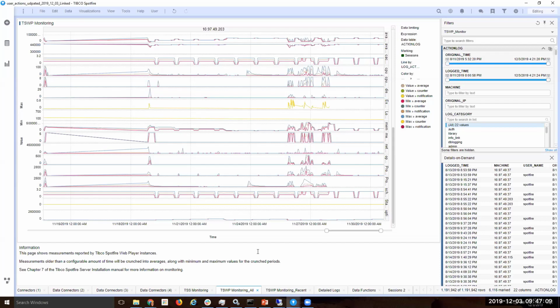I don't have a demo of that, but the memory statistics log will record some of the information about at least the memory that a specific analysis file is using. But the action log really is at the level of what the user is doing, and as far as the system monitoring, it's really at a system level, not at a detailed analysis level.